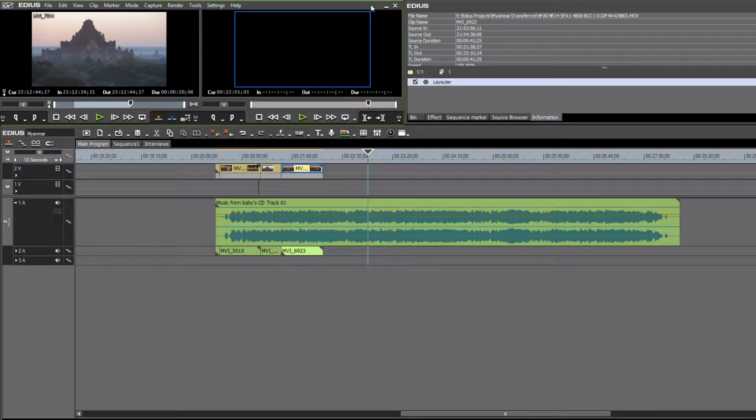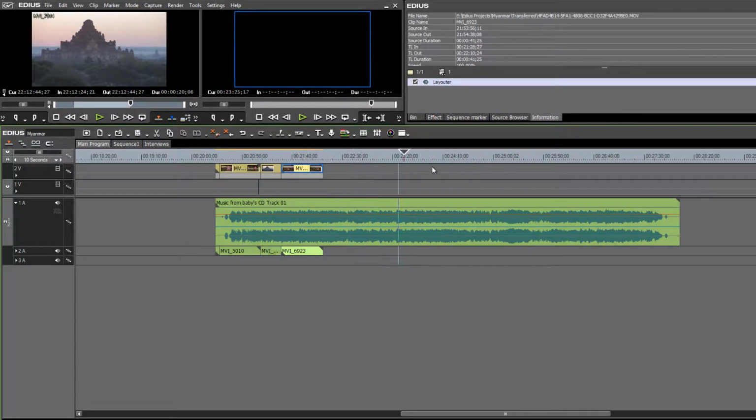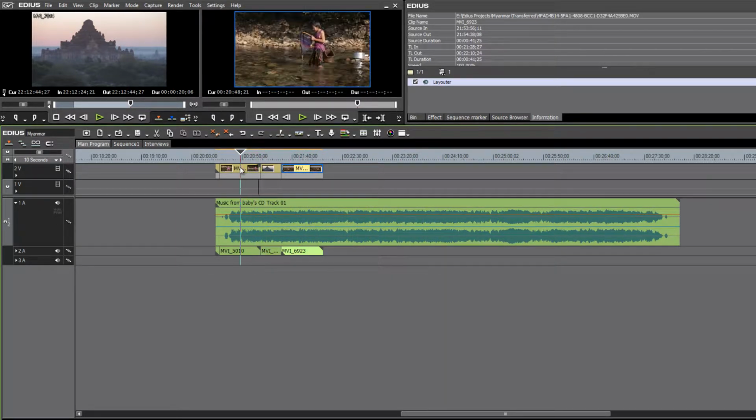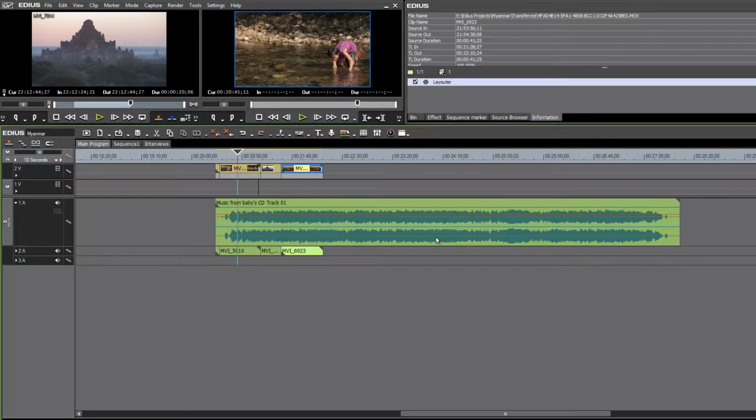For example, if our focus is up here in our preview window, but then we decide that we want to point to our timeline cursor, or our playhead as we might call it, and move it around, in the process of pointing to our playhead, we have changed our focus to the timeline window. So a lot of times this happens in the background without really realizing that it's happening.